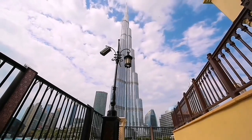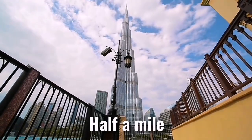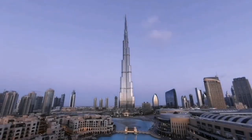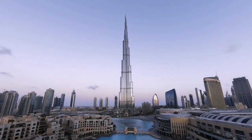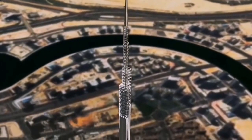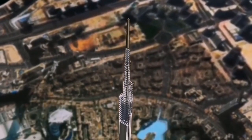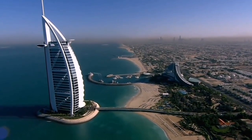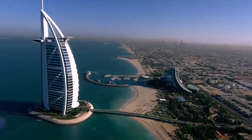The Burj Khalifa towers over half a mile in height. It's so tall, in fact, that the upper floors can sway several feet depending on the wind. This was not missed by the architects of this massive structure, so don't worry. The sway of the Burj Khalifa was designed to be really slow for the vestibular system in the inner ear to notice. If your ear is free of interference, this is the part of it that provides balance.